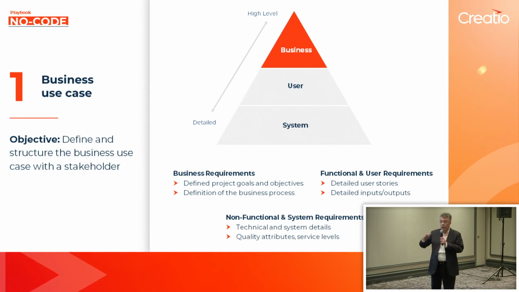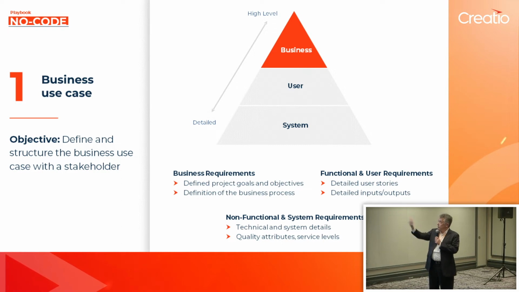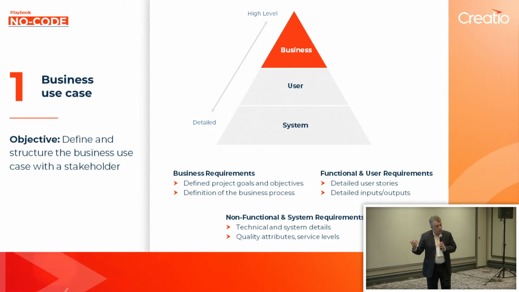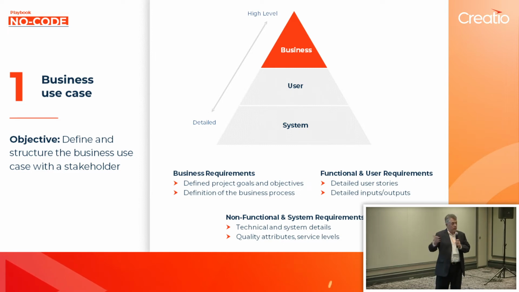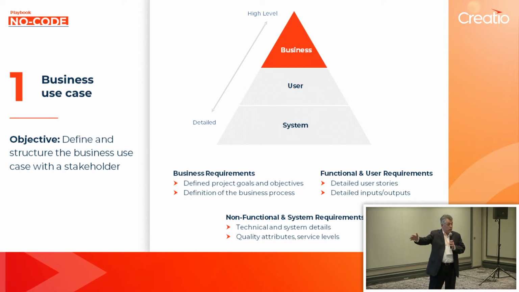What we were really focused on, though, is if you think about this pyramid here, the highest level of the requirement sort of pyramid chain, right? Which is really focusing on the business objectives, the business goals of your stakeholder, right? And really understanding then, supporting that, what is the process that will enable that to be delivered. We are not at this stage getting down into functional user requirements where you would classically sort of capture user stories if you're an agile shop, or capturing lots of detailed inputs, outputs, sequence diagrams. Those are a detail that will come later.